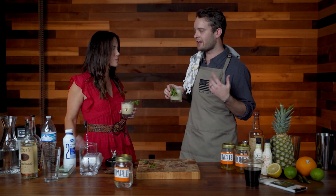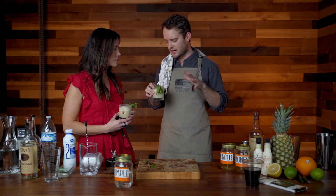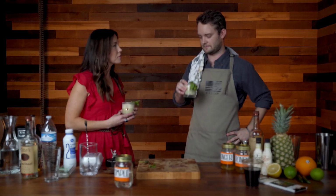So with this one, I'm getting a lot of creaminess, a lot of the sweetness from the chocolate, the simple syrup, the ice cream is kind of balancing off some of those bitter coffee notes. I think it works really well. I really like that creamy after finish.